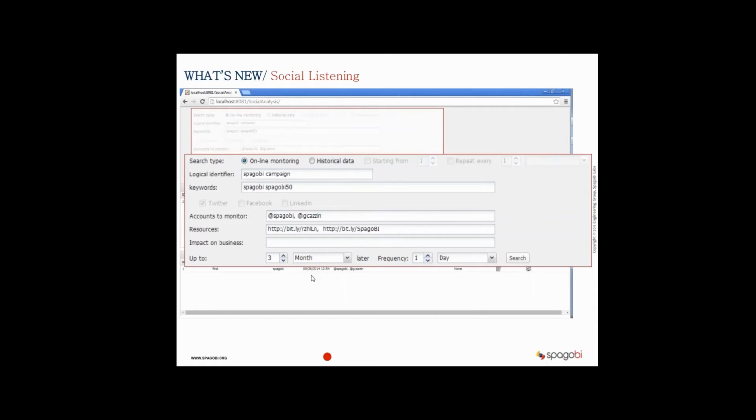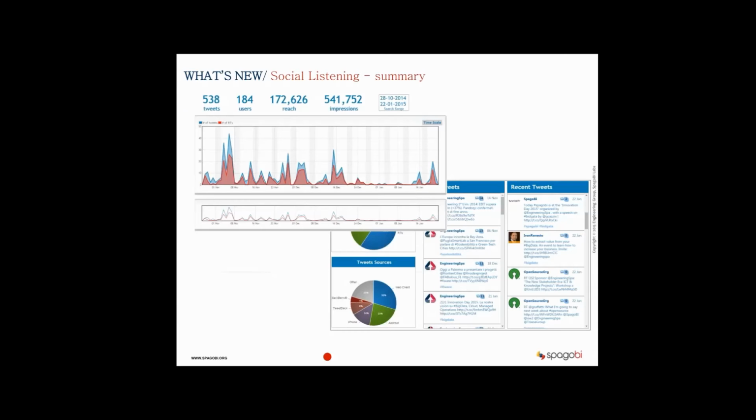And as you can see, you can define different time windows for this monitoring, and the first one is where you decide the window time for the download of the tweets. This makes sense because usually if you are performing a campaign this week, the effects of this campaign could be visible the next week, not this one, but somehow later. So this is just the starting point, and then we can see the output that we get.